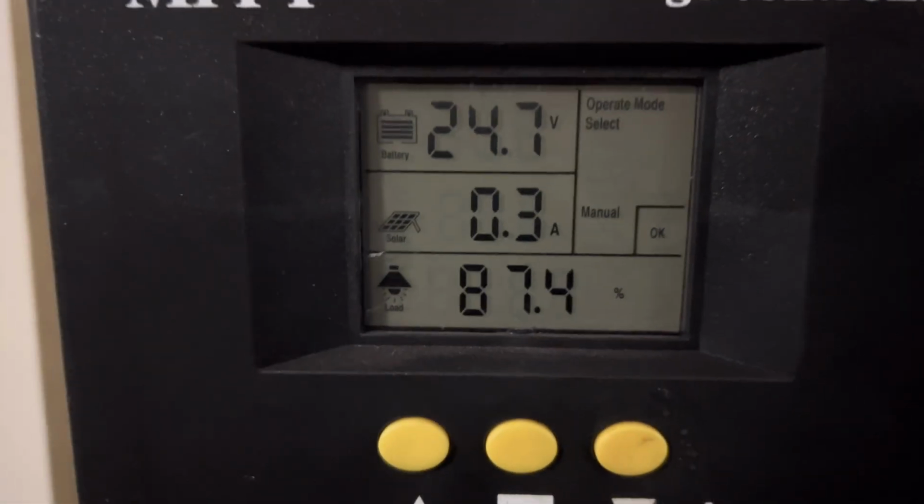Okay, I'm gonna go show you guys something. So it snowed overnight and there's not a lot of sun right now, and my solar panels are covered in snow. So of course they're not gonna get any light, so they're not gonna charge. This is what we have right now.